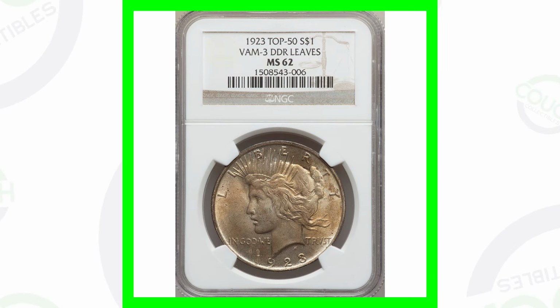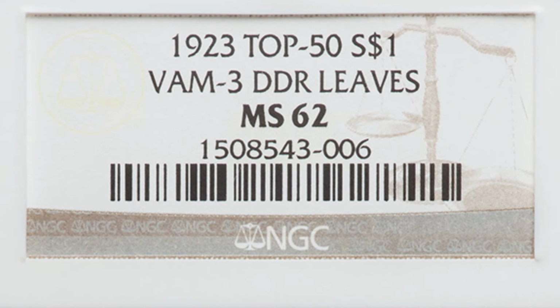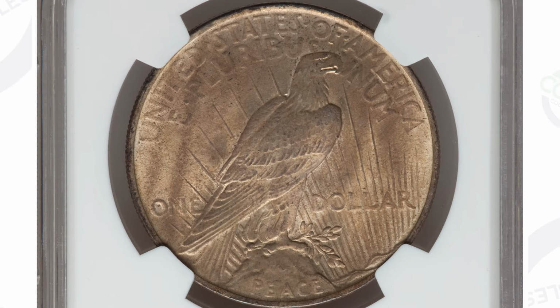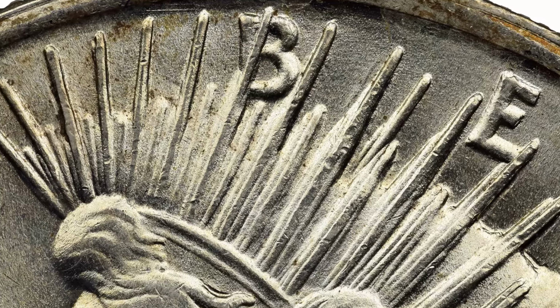Now here's an example of a coin that has that double die reverse. This is the 1923 peace dollar. Because of that, and because of the high grade of a mint state 62, this coin sold for around $75. So nothing too crazy, but still it's a $75 coin. Now you also want to look for doubling on the front of the coin as well.